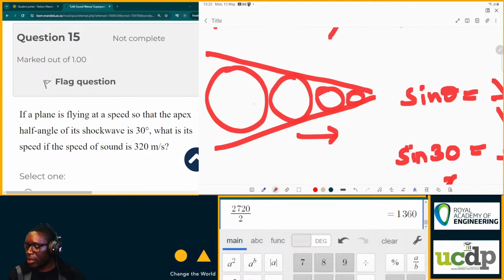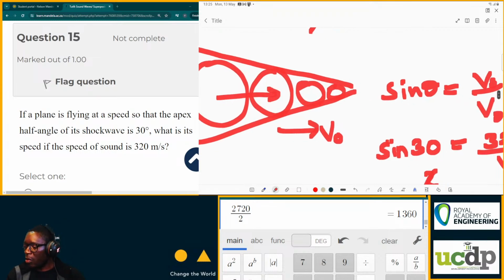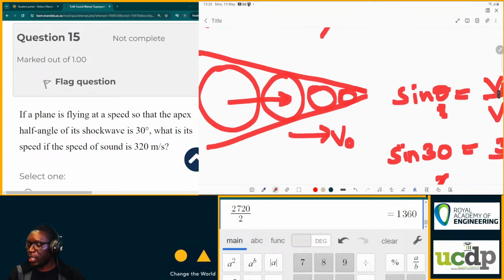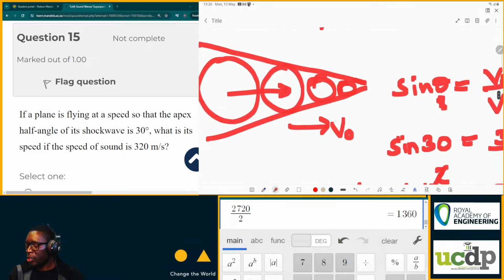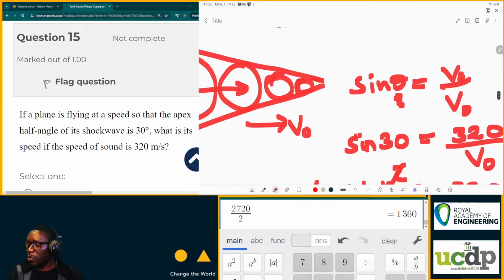We have an object that is moving at a certain speed through sound, right? And we are saying if the velocity of that object, in this case an airplane, is not known, we can know it from the angle of this cone that's created whenever we make a sketch of how the object is steering through the fluid, or through the air like that. So if an object moves at twice the speed of sound, we call that Mach 2. If it's moving at 3 times the speed of sound, it is referred to as Mach 3.